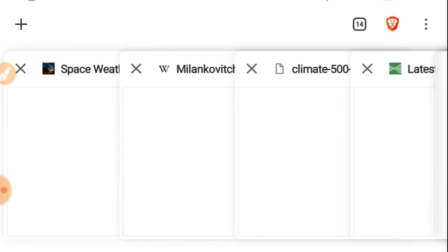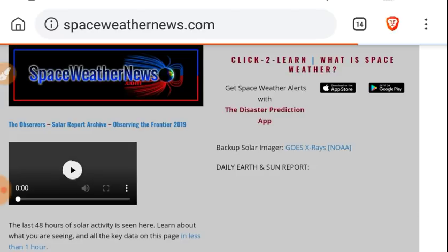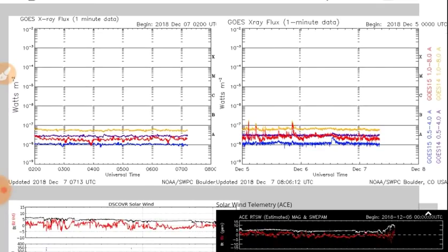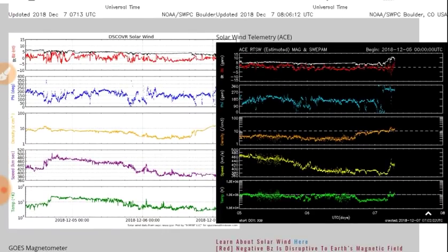And let's look at spaceweathernews.com. Sun is at a very low level of activity, but there's a slight ramp up. So X-ray flux is still flatlined. Surprisingly, no other X-rays. And we have it just in the last couple hours here. We've got a complete shift in the BT, BZ and in the phi angle. So perhaps a coronal hole magnetic disconnection at the same time as a coronal hole wind stream arrives.